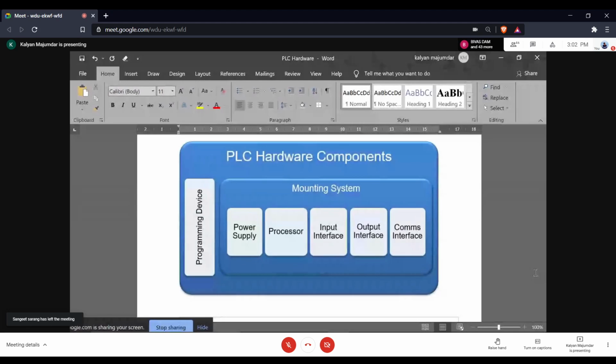For example, a laptop has a display device, has a monitor built in, but a desktop computer does not come with a monitor as an integral part of the system. I mean, you buy the monitor separately, you buy the tower or that particular computer hardware separately. Then you need to plug it in on that computer. You got an HDMI interface or whatever, and there you plug in so that it can display particular information. PLCs typically do not come with a monitor. They do not have a monitor.